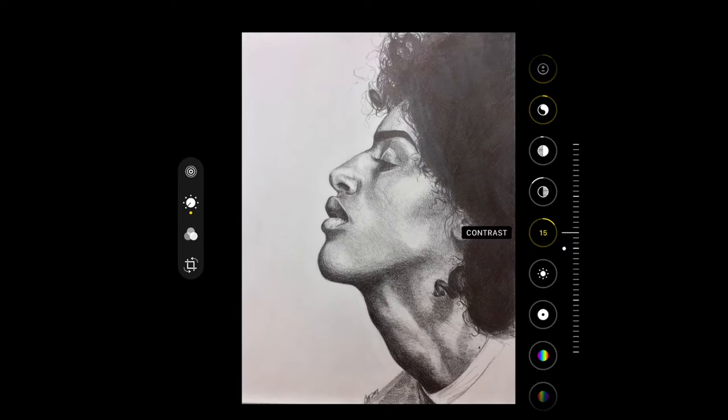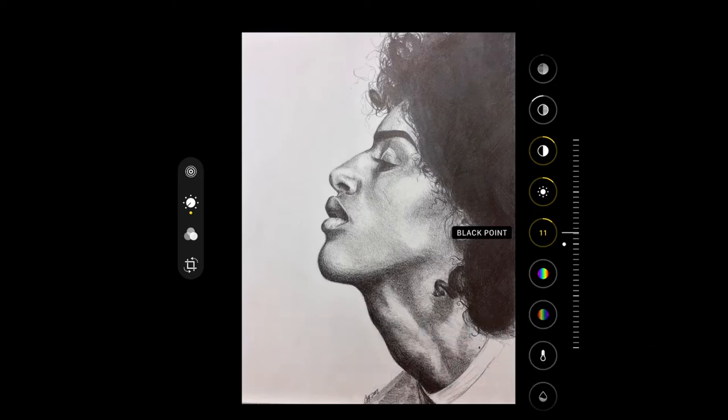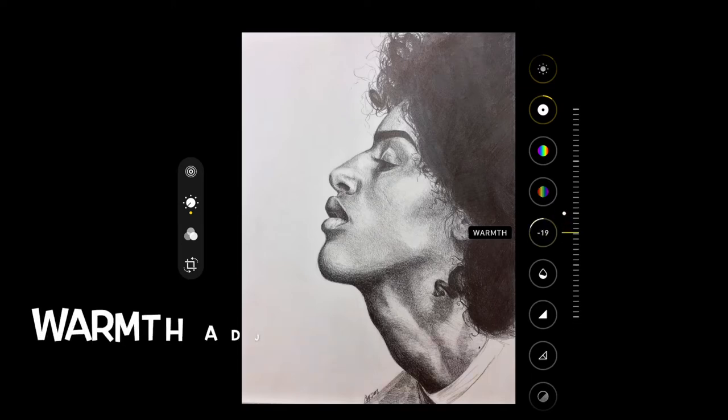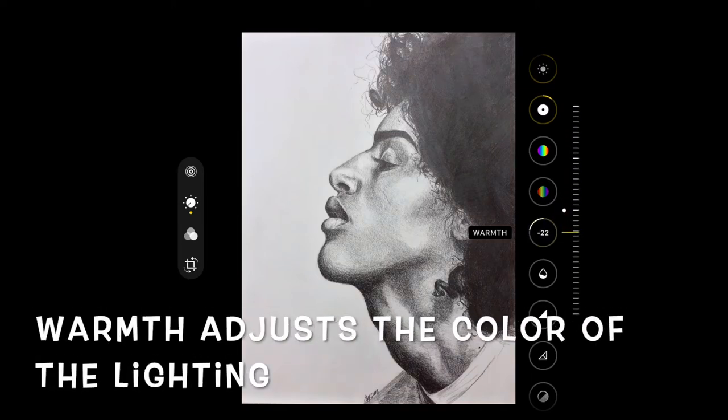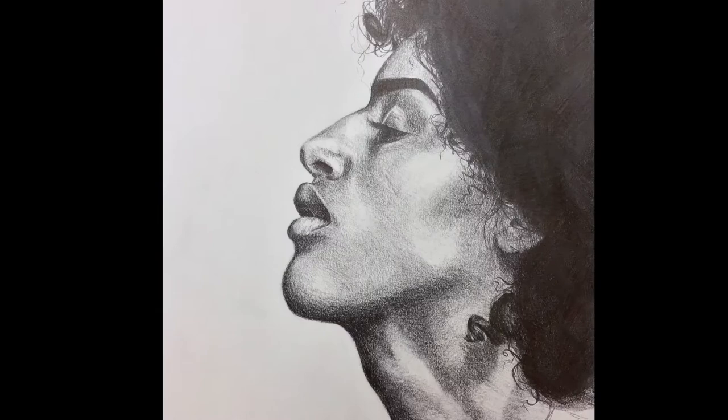And the Contrast — very nice. Now that is looking really close to the actual image. We'll finish with Black Point — black always brings everything kind of back where we found it. Once I feel good about my image, if it's color, you could play with Vibrance and Saturation. Warmth would be helpful if your light is really yellow — you could play with warmth to make it cooler, or if your light is really blue, you could go warmer. That will neutralize your light just a little bit, which is pretty helpful. I feel pretty good about this, so I'm going to hit Done.